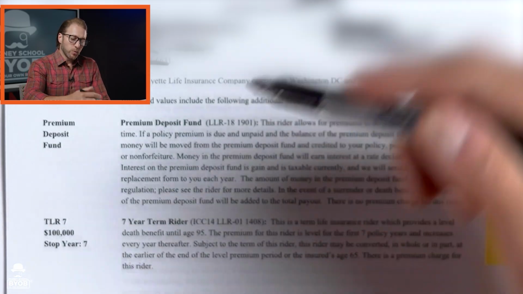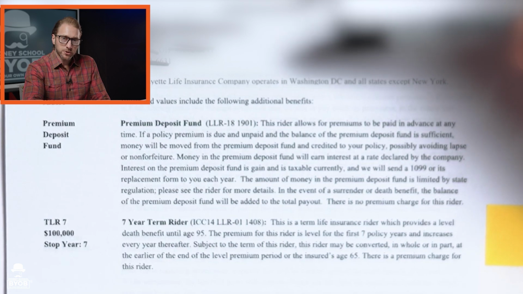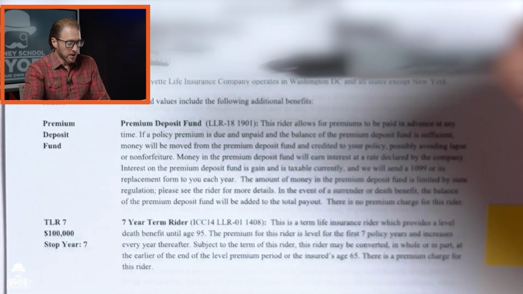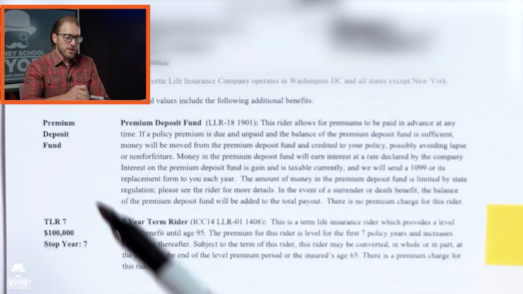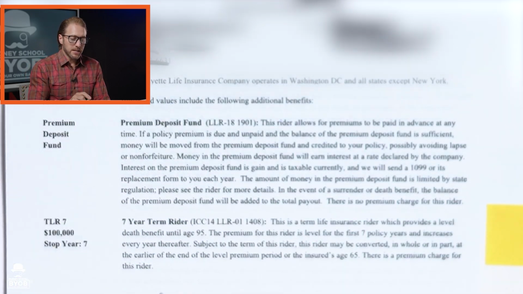But dividends will fluctuate, so therefore it's saying every single year this potentially could change. Okay, on this page, what it's going to do is give you the address for the insurance company. I blacked it out on this one. It's then going to talk about the riders, the additional riders.